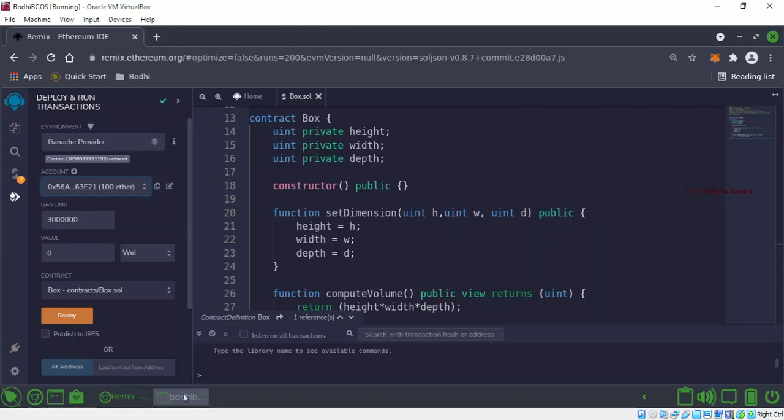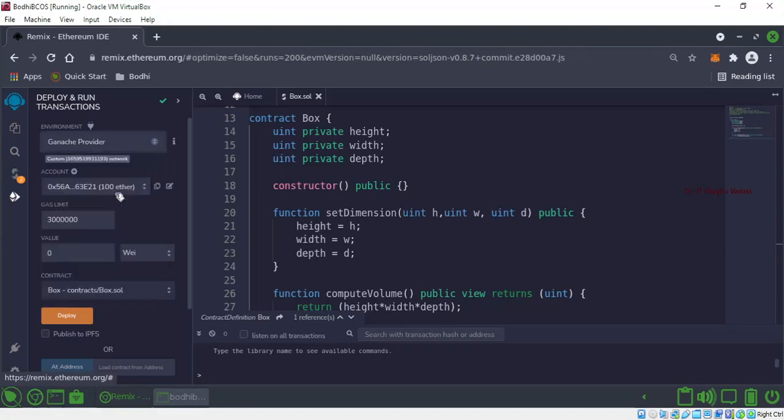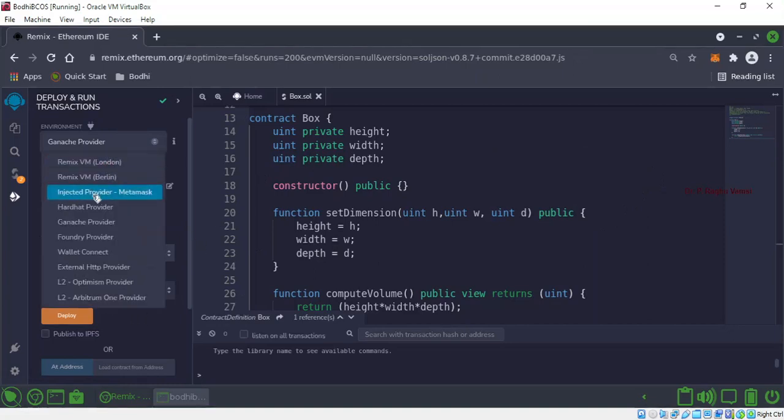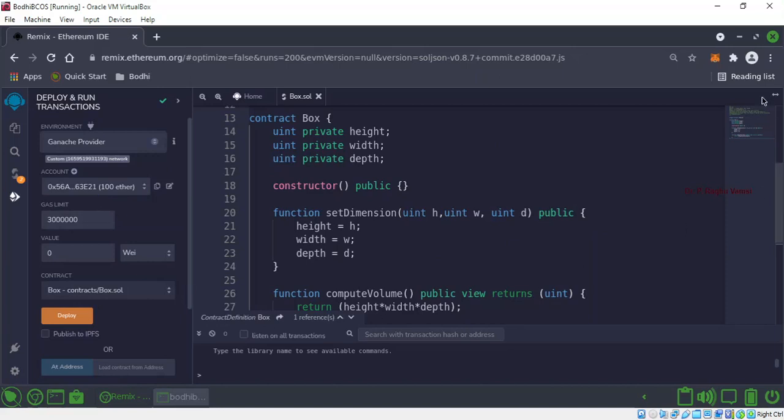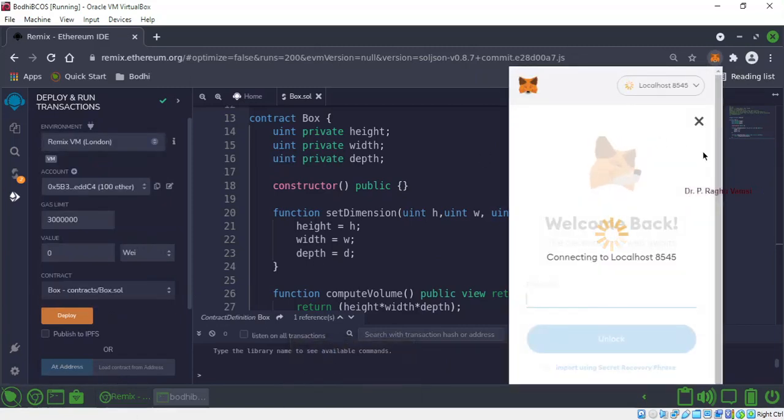If not this, there is another option called injected Web3 or injected provider. Just click on the injected provider, and automatically MetaMask will come into the picture. So MetaMask will be opened.